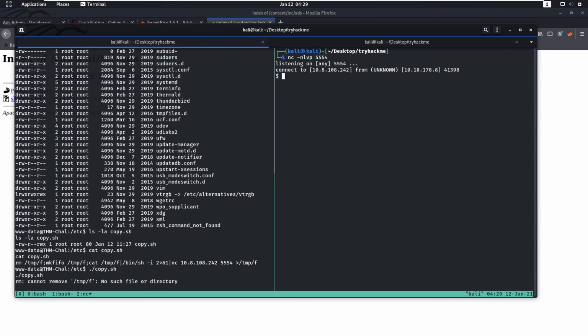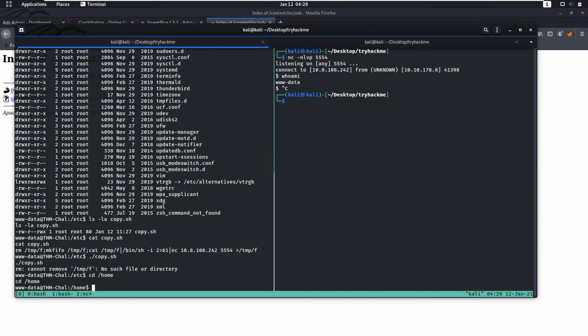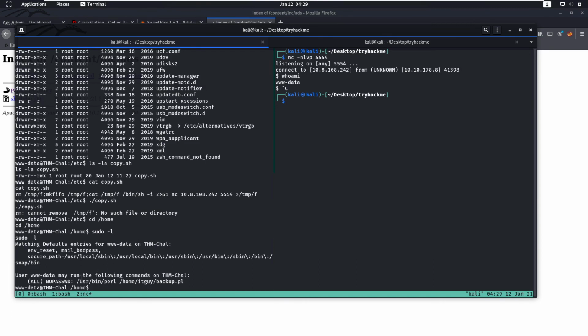We'll check whether that has root permission or not. Okay, it has only the same www-data. We missed one thing, right? Let's go to the same home folder. We see that this file has sudo permission, right? What we are going to do is call this file using sudo, because this file is calling that copy.sh file. So we are going to use just sudo. That's it.